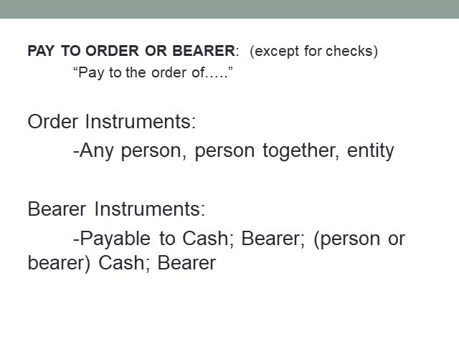So our last element for a negotiable instrument: payable to the order or bearer, with the exception of checks. Negotiable instruments must be paid to the order of or to the bearer of. Checks are excluded because basically it's good policy to treat them as a negotiable instrument regardless of that language, because they're usually on pre-printed forms. They're so common. The language is usually on the forms, but sometimes it can be overlooked.